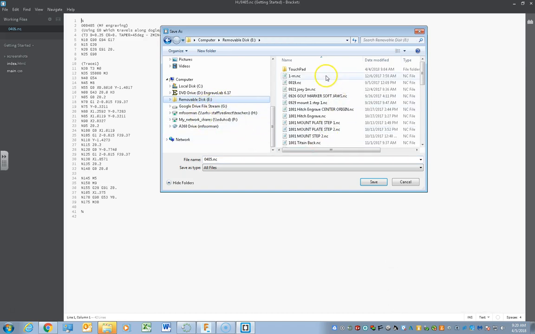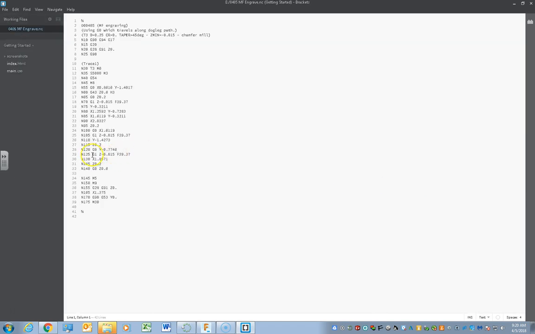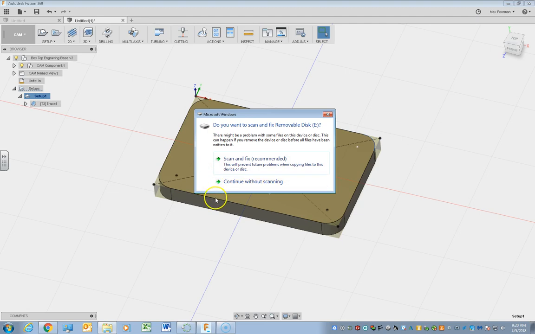And if I click here, you can see there's actually a whole bunch of these NC file types that people have saved onto this flash drive already. What you could even do at this point is give a descriptive name, so I could alter this file name to say MF Engrave. So instead of being some cryptic 4-digit number that I don't exactly know what it is, it's a little bit more descriptive to me. I click save. That file is now actually saved to the flash drive, which was that E directory here. We could close all this out right there.